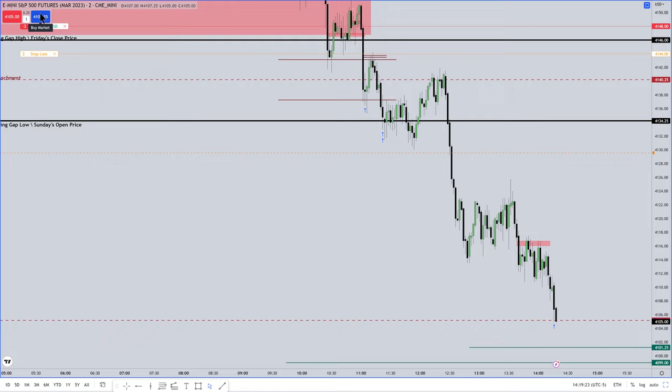Even though you may have a bias, like we outlined this morning, I was expecting an opportunity to go short. That was the real main focus. But I don't mind taking a long to ride up into that 4070.25 level, which could have very easily been raided. I was looking for that trade specifically to go short at, and I was going to try to nail down the high today so I can get on Twitter and gloat. That's what I was trying to do, but it wasn't working for me. It wasn't trying to get up there. So it is what it is. It didn't deliver. It didn't go there.